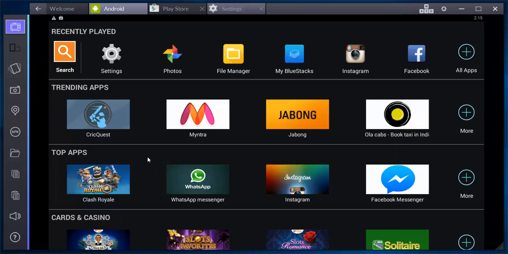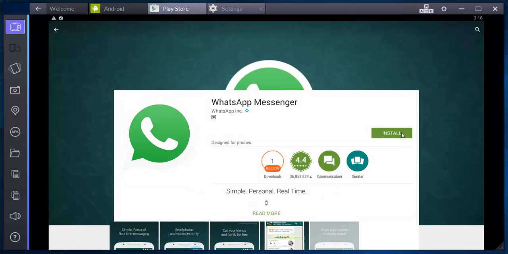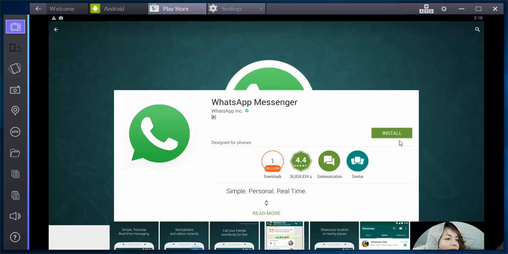Here I'm going to talk about how you can install WhatsApp on your PC using emulation software. First of all, you have to connect to your Play Store. Once you have access to the Google Play Store, as you can see, this is the top-rated app. So what you have to do is simply go ahead and download the app, right? I'll just go ahead and install this app.